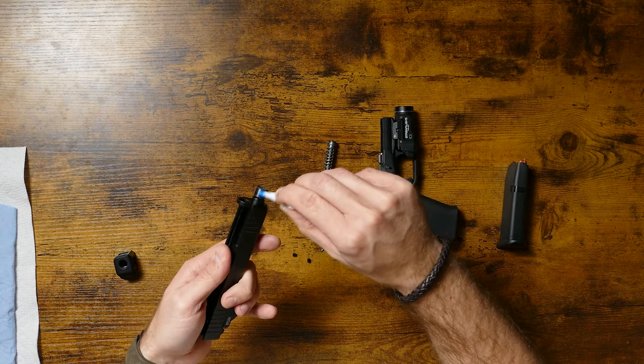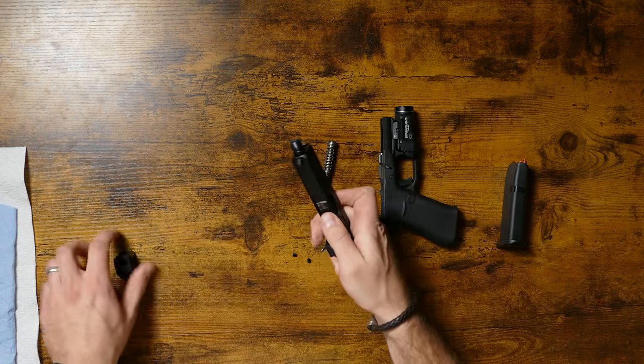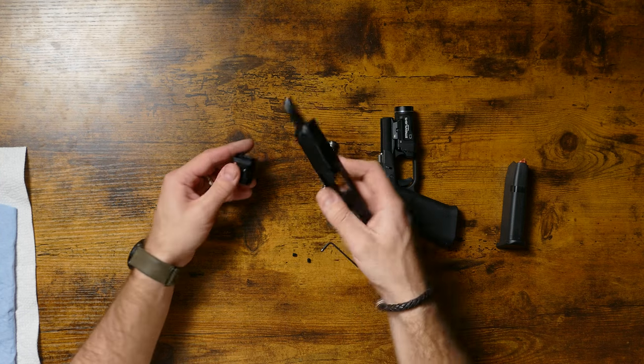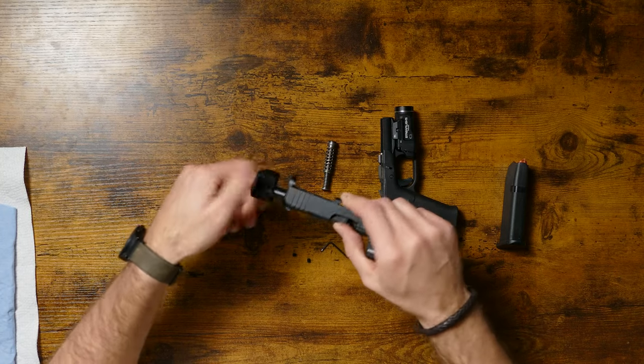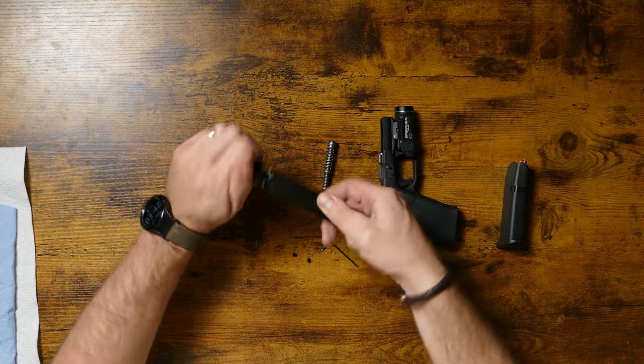You want to make sure you do this correctly, otherwise you could have the compensator loosen up. Then pull your barrel forward a little bit so that you can start threading it on. With your compensator, whether it's brand new or used, you're going to want to make sure that the threads inside the compensator are fully cleaned and degreased.